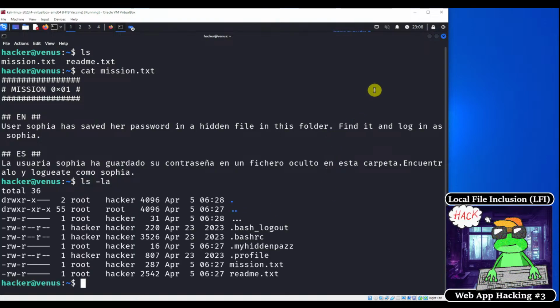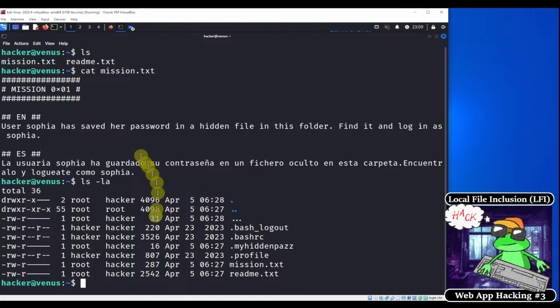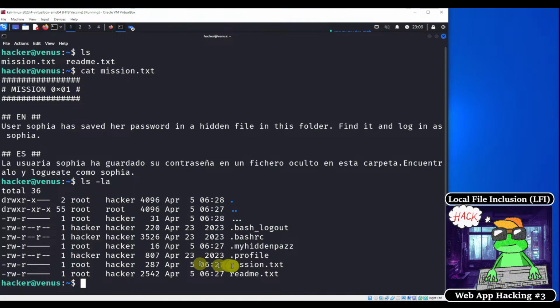We see here that inside of this directory, there's a number of hidden files, but there's this hidden file over here that's called .myhiddenpaths, and all files inside of a Linux system that begin with the dot are going to be hidden from the normal command output of the ls command.